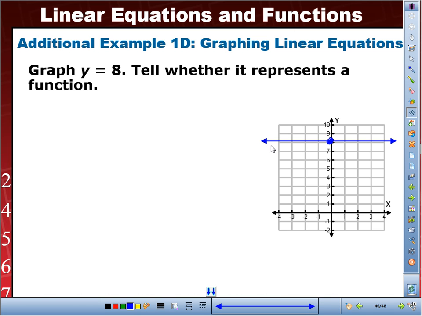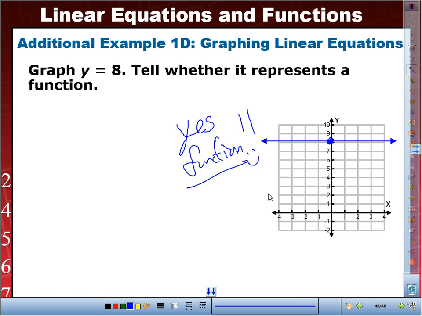And this one, is this a function? Yes, this is a function. And we can do the vertical line test, right? And see that it touches only at one point. So it's just like, if the x is like alone, like it's not a function. Exactly. Exactly. Okay, everybody got it? Yeah. All right.